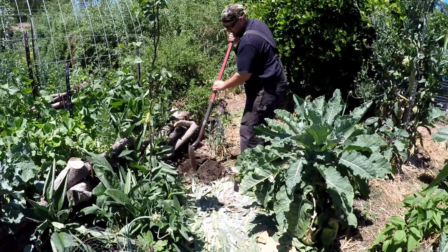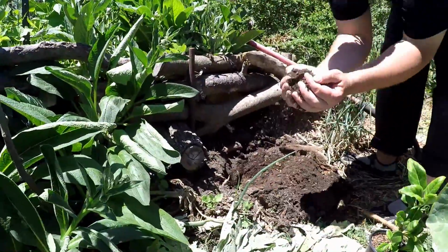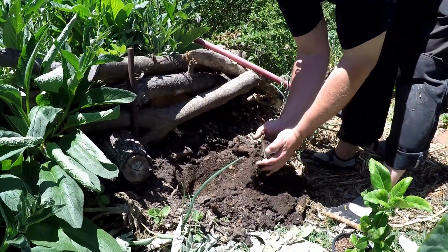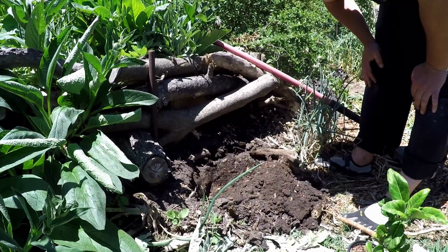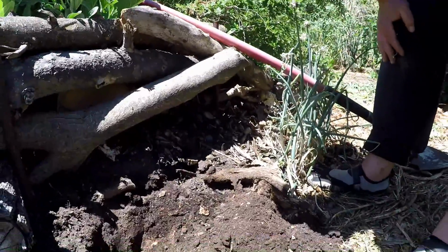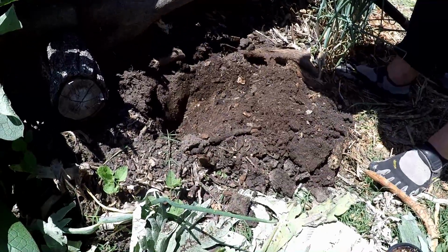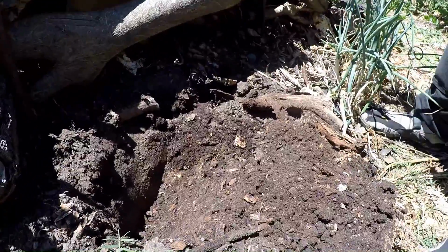Wow, this is some really good soil here. I just want to show this to you. This is hugelkultur breakdown over the years. My soil did not look like this when I first started working this land. It's majority clay. The drainage wasn't very good. There was a lack of good organic material in the soil. And now this stuff is just primo. That's breakdown of wood chips and all the different organic material that made up this hugelkultur bed.